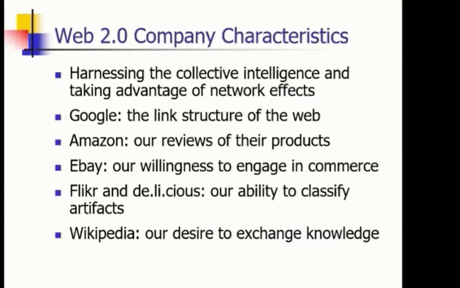And this advantage is given to different companies. And why are companies mostly using this? Because they can have the collective intelligence advantage. Okay, they can use different network effects. They can have different network benefits combinedly, and they can also use Google and other such characteristics. The link structure of the web is beneficial for them. Amazon, our reviews of the product are very beneficial for them.